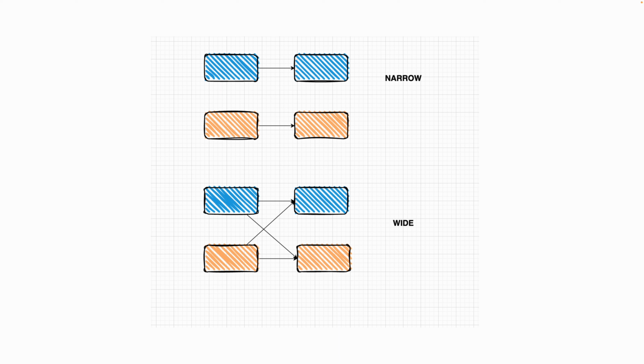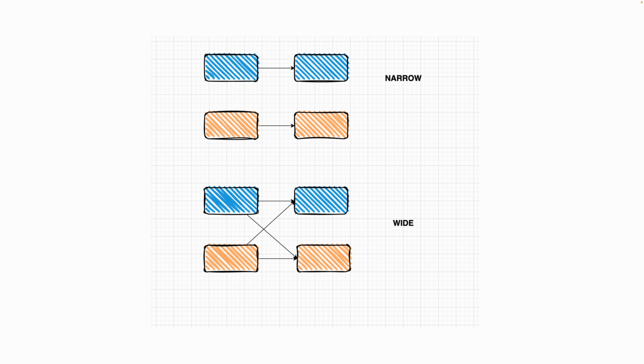Whereas a wide transformation does require shuffling, reorganizing data among different partitions, and can result in multiple output partitions. So it does require information from other partitions, like when you are summing up all values in a column. Spark will collect the necessary information from each partition and consolidate it into a new partition, most likely on another executor.